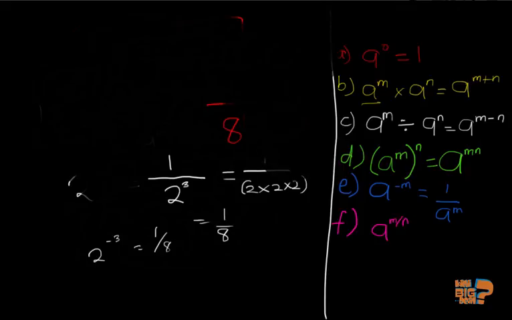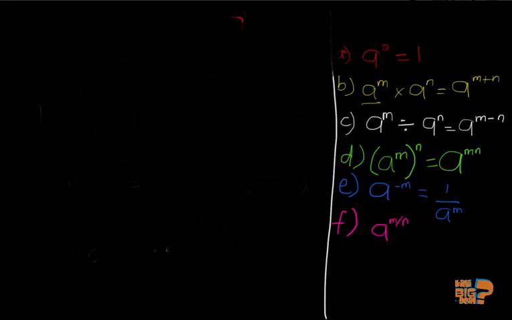Sorry about that. Tampered with our law. Okay, moving on. So, it means if you have this a raised to power m divided by n. Oh, excuse me, that was a mistake. All right, now we're fine. A raised to power m over n equal to n root a, when you have this, then everything raised to power m.